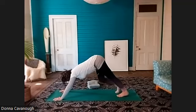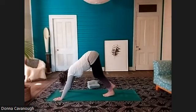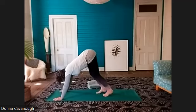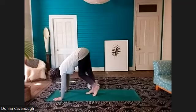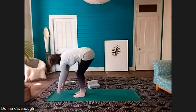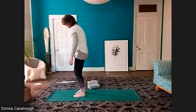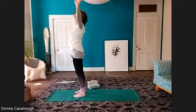And then little steps forward, heels down, heading down with each step, patting the feet, appreciating that flexibility. When you run out of room, rolling up. Urdhvarasana and Tadasana.